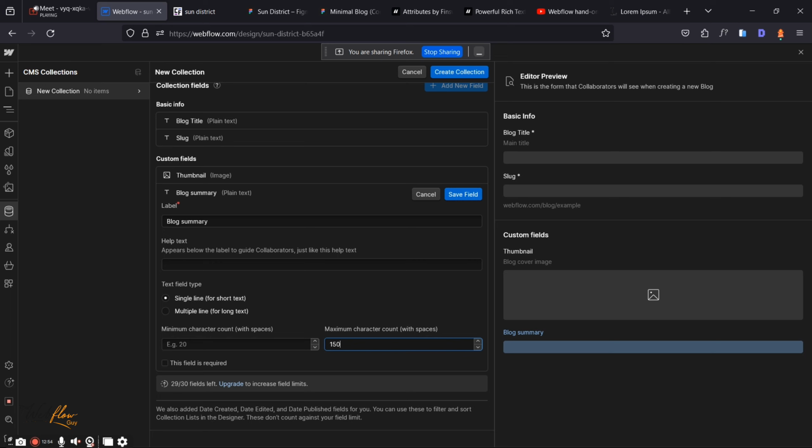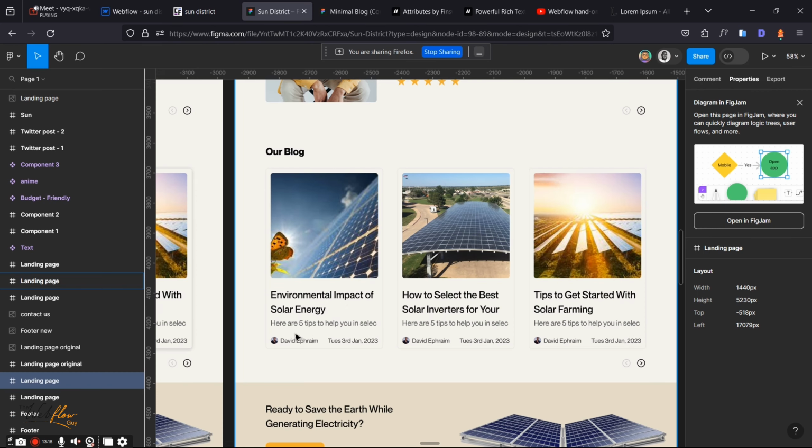I usually use the CMS summary for a blog as the meta description. So I usually set limits to 150. You can set it lesser, you can set it longer, but I just feel 150 is ideal. Then I'm actually going to click this field is required. If you notice here, I did not put any help text. It is not necessary. It depends on the type of client you're building for. So I'll save. Back to our design.